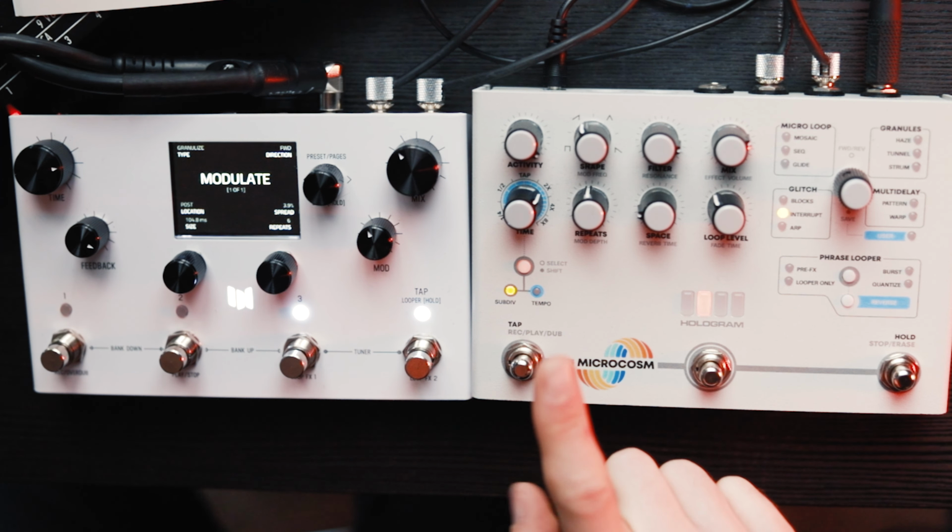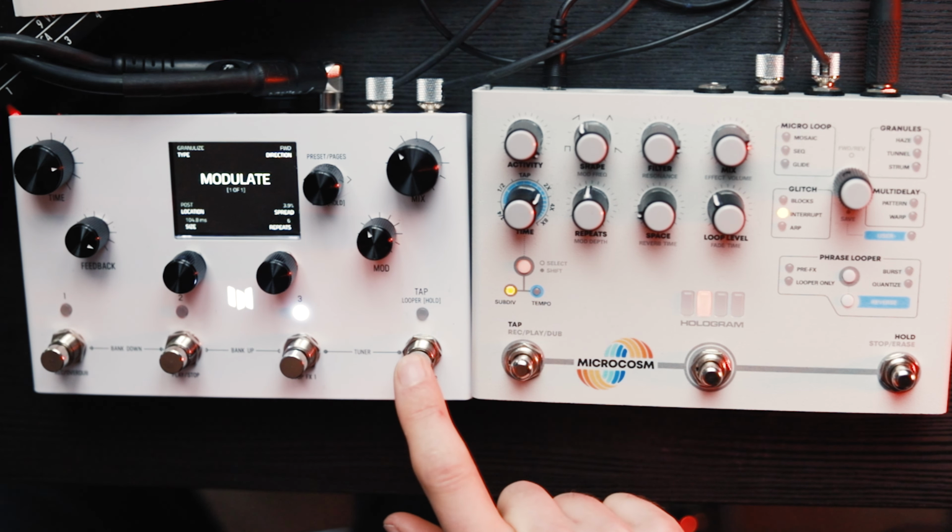So we'll stick with post. I want it to be a bit more discreet. So we're gonna get a clean signal come through and then the impact of the delay. We've got a tap tempo here on the Microcosm. We've got a tap tempo here on LVX.